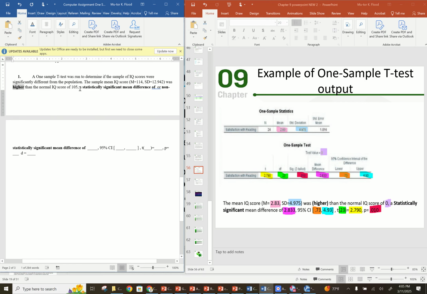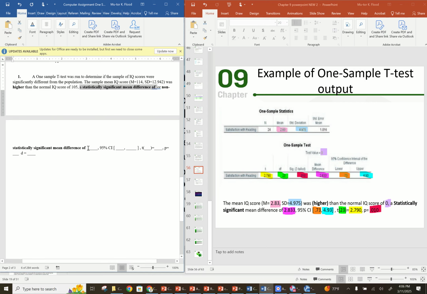The next thing it asks is, is this a statistically significant mean difference or a non-statistically significant mean difference? Well, to find out if it is statistically significant, I am going to go right here. So a statistically significant mean difference of, and here is this color, and that corresponds to this right here.